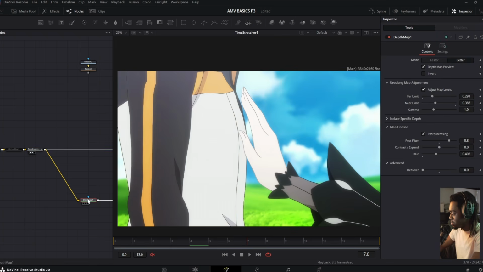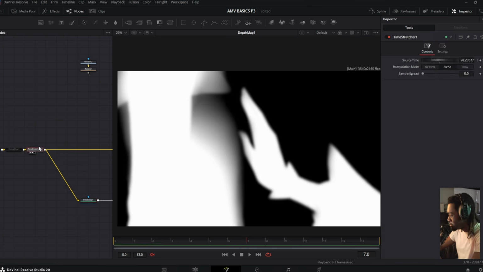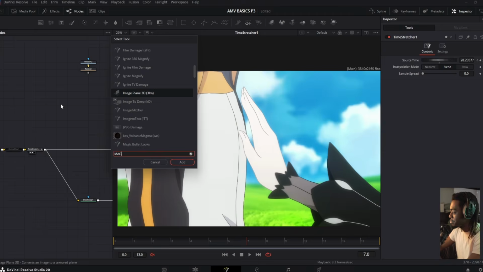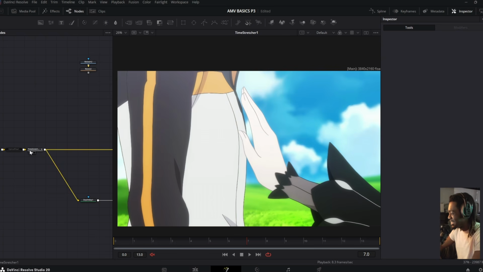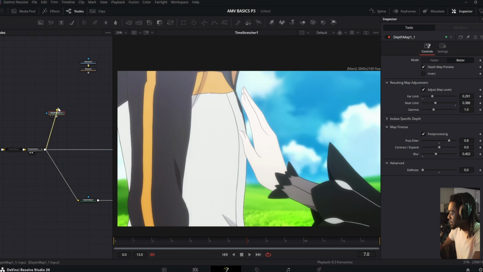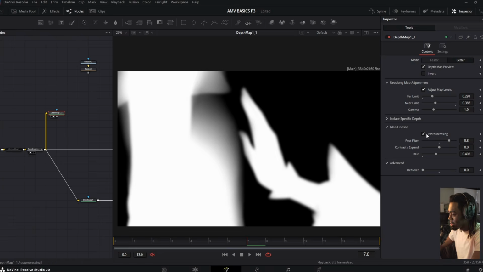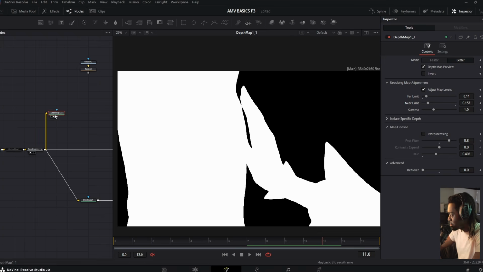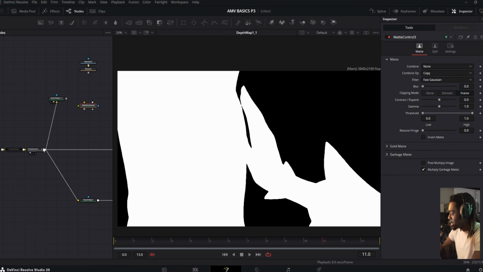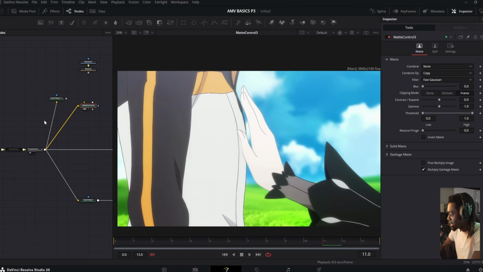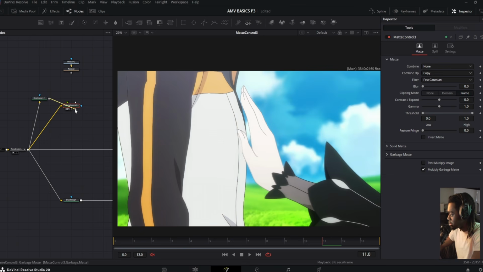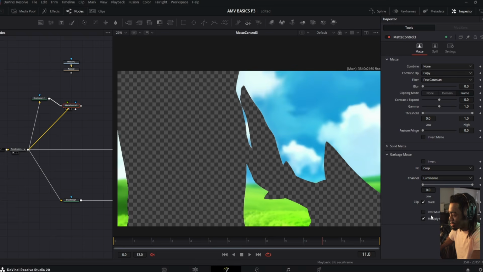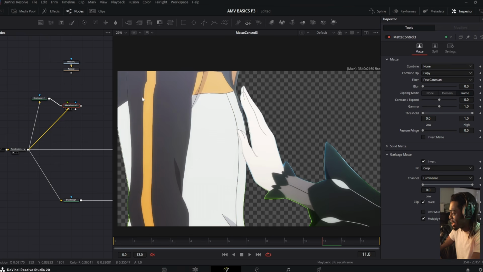And now we're going to need to solo out just the hands and the foreground. So we could just use the depth map again, or we could use Magic Mask. Let's give Magic Mask a try. You know, it's been a minute for that. Actually, you know, I'm going to use depth map again. All right, so I'm going to use depth map again and just turn off all these settings. There you go. Make it like that. I'm going to get a matte control, plug our source footage into that, get our depth map, plug that into ray input again, garbage matte, luminance, invert. All right, now we have our hand light.